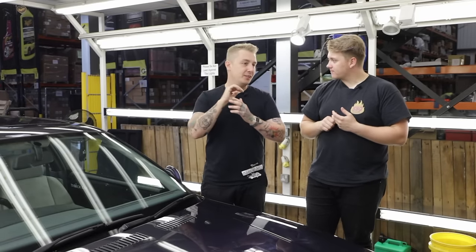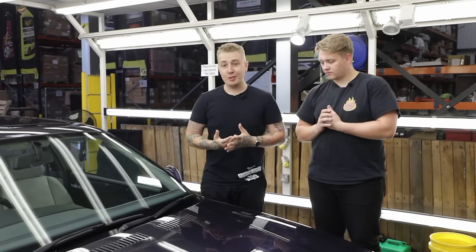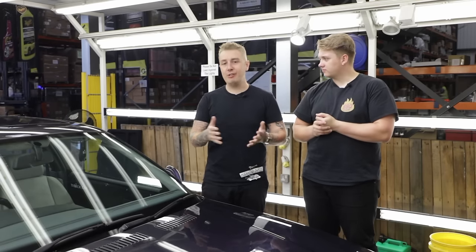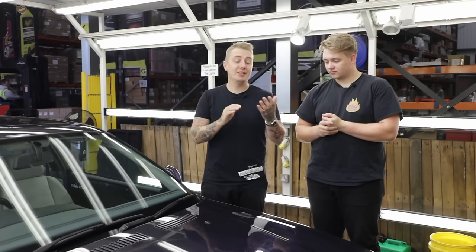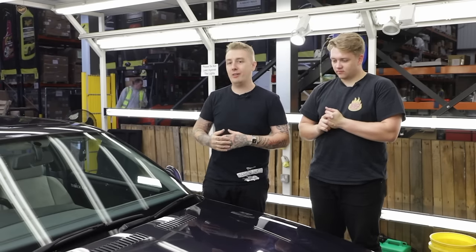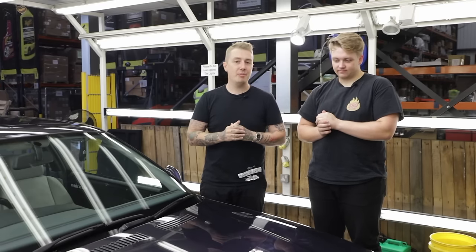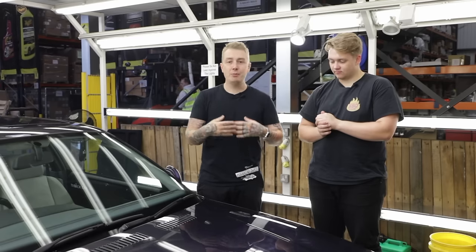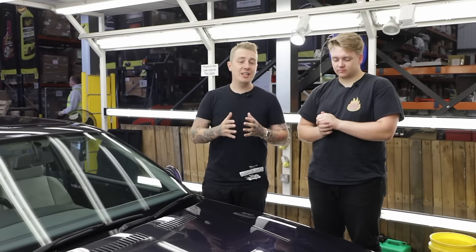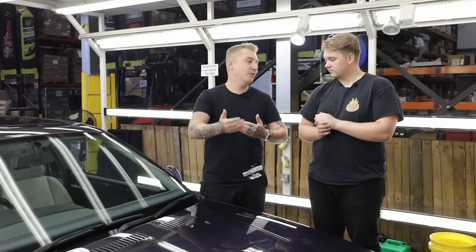It's the basic steps of machine polishing. A lot of people have horror stories when it comes to machine polishing, but really when it comes to using a DA polisher, it's so easy. This is not some secret organisation where you need four days of training. Whenever we get people in for a day in the bay, I tend to have them machine polishing the bonnet within 10 minutes. It really is nice and simple — I'm just going to show you the basic steps of how to do it most effectively.